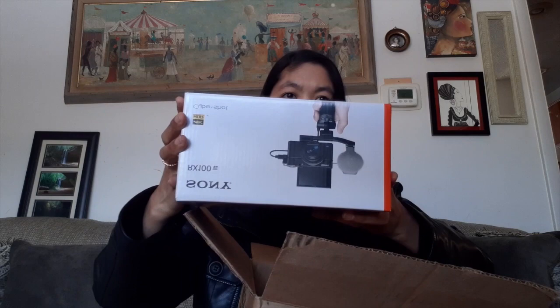I hope I can control my temper. I'm not happy actually, because they are supposed to place it properly, because this is not just like a 10 cents camera. This is an expensive one. Look at this, guys. So you'll know that I'm telling the truth, that they placed the box upside down. See, look at this, look at that, it's upside down.